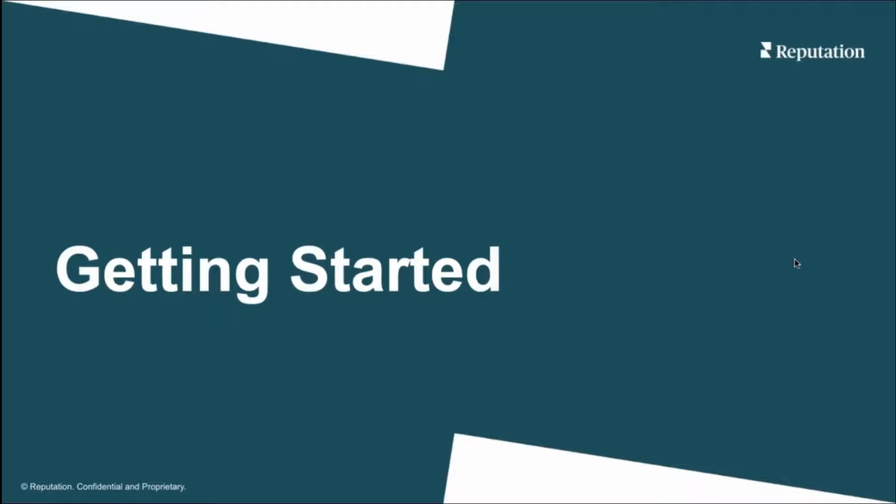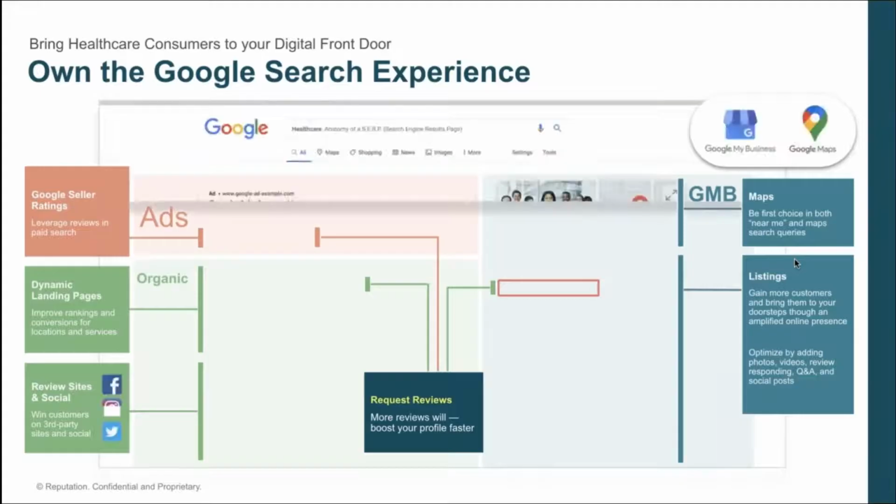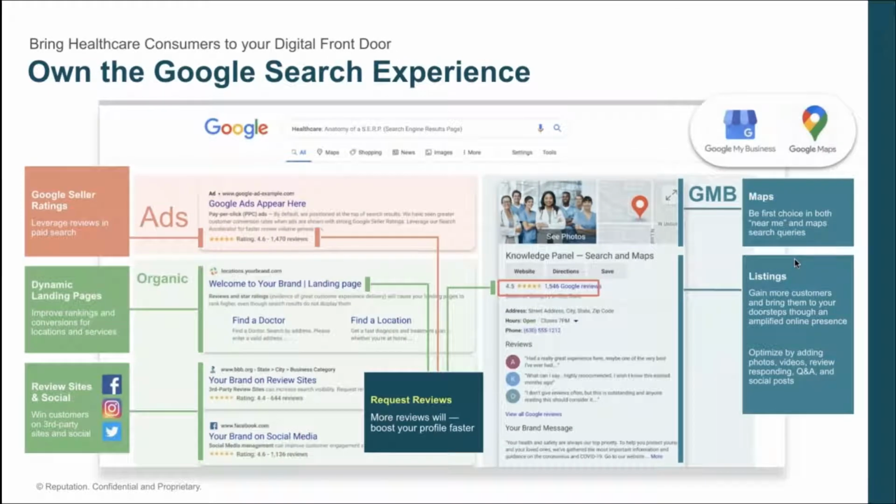So where do we start? Obviously, there's a lot here, and you could spend all day, every day, just optimizing your Google presence. But we want to make sure that this is tangible and that you can build a program that works for you. There are all of these different points that you want to own in the Google search experience. And this is a slide where I hate using desktop view because it's not the reality anymore for most consumers. But when it comes to showing all of these different points, it's the only view that we can get everything onto one page.